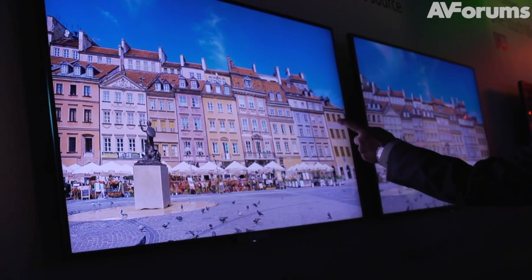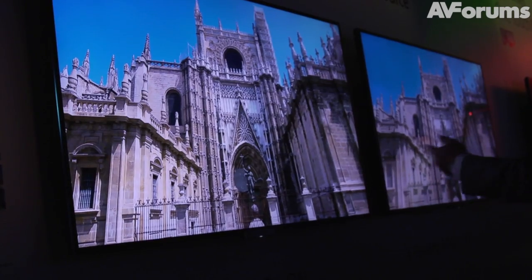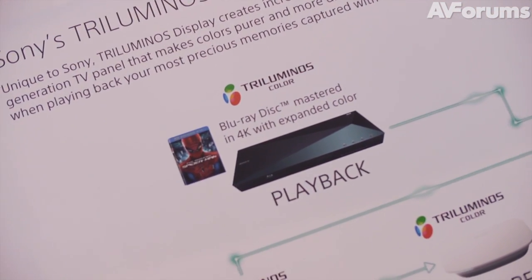The upscaling is very important because any content — whether it's Blu-ray, Freeview, or even mobile content — is upscaled to 4K resolution inside the TV. And when you look at 4K remastered Blu-rays, even though they're only a Blu-ray format, the TV can really accurately expand that back up to the original 4K resolution. So there are lots of opportunities there.